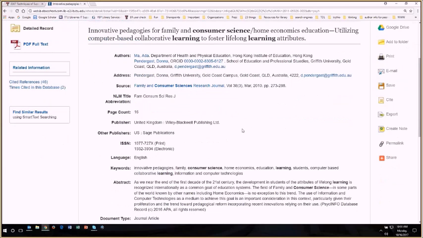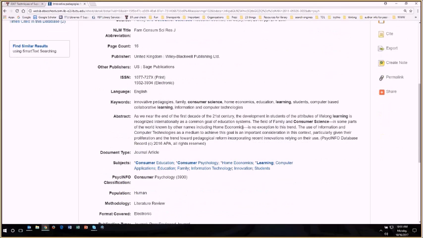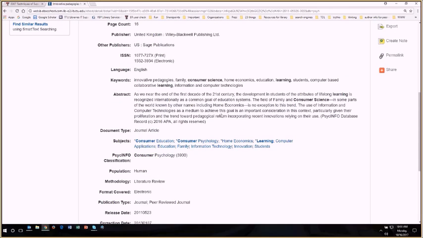Let's go ahead and look at the rest of this screen and see what we can find. So as I move down, I can see that we have the abstract here, and it just has the summary of the article itself. But we also see that we have the keywords here. Sometimes these are called author-supplied keywords or just keywords. And while these keywords are really good, an author usually knows what he or she has been writing about, but the better terms are these subject terms. And sometimes these are called subjects, MeSH terms, like medical subject headings, if you're in Medline, or even descriptors, depending on the database. And these are even more important to us because this article is indexed with these words.